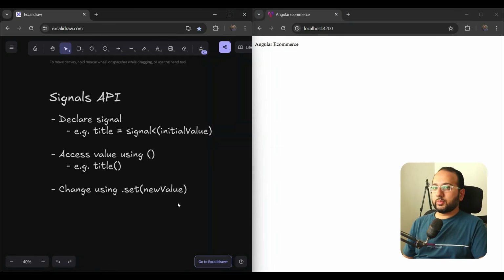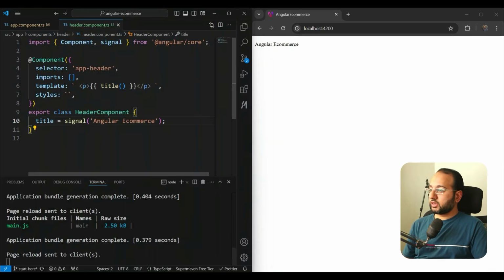The important thing to remember is that whenever you want to use any dynamic data in your Angular application, the best practice is to use signals for this purpose, because Angular is moving towards signals in the future and is going to also remove its default change detection. So it is a good practice to start using signals right away so that you can be future proof.